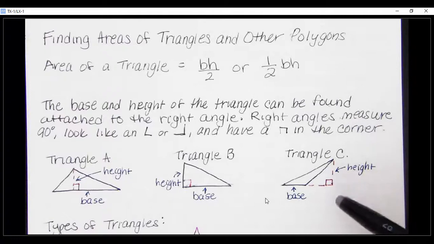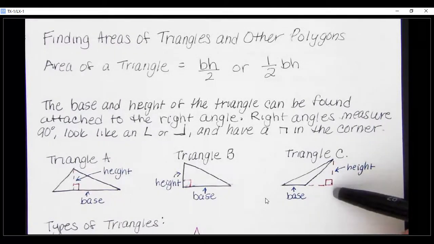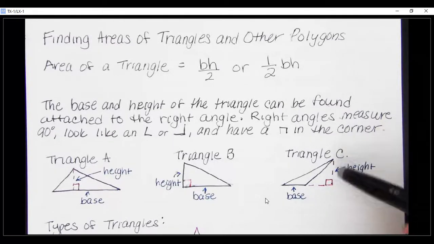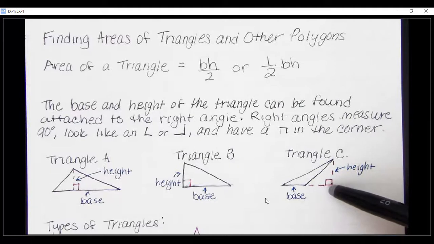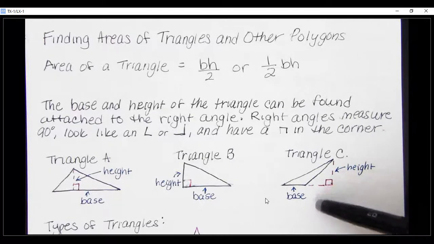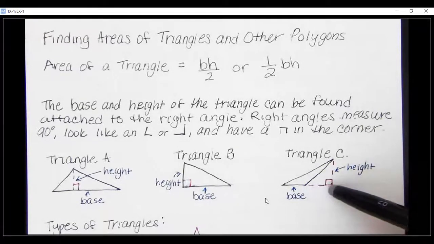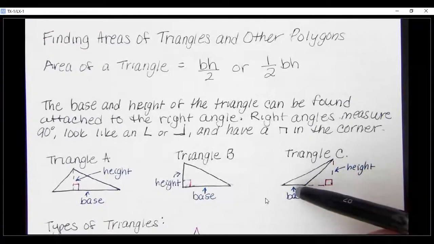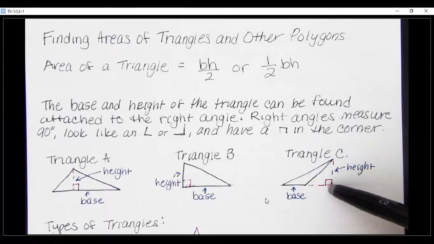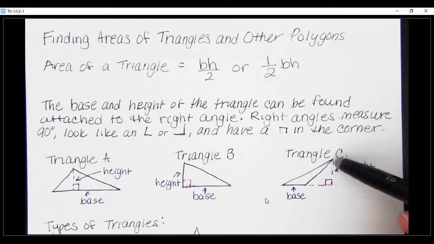What we have to do is actually find or create, depending on how advanced in math you're getting, where the right angle is. Usually it'll be written for you though. So this one, the right angle is drawn for you. Most of the time it will be for you as well. The base is going to be the line that's attached to the horizontal line again. So this would be my base. And my height needs to go straight up from the bottom of the triangle to the top of the triangle. And I see that right here.